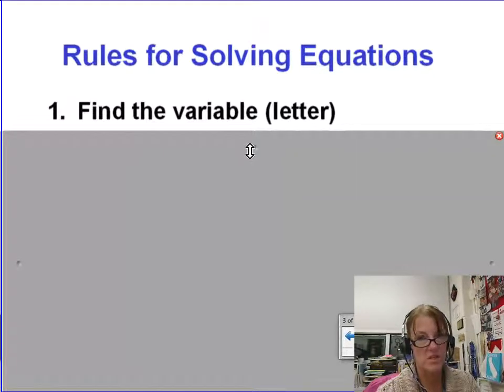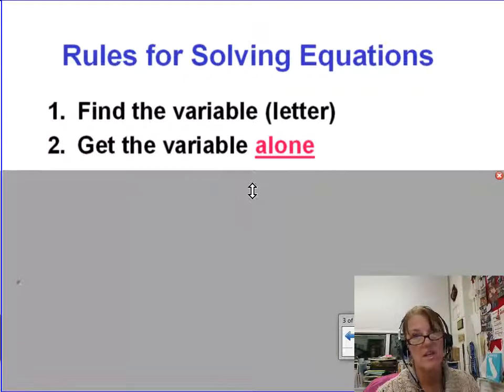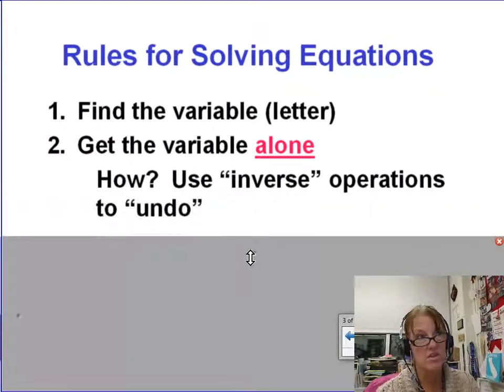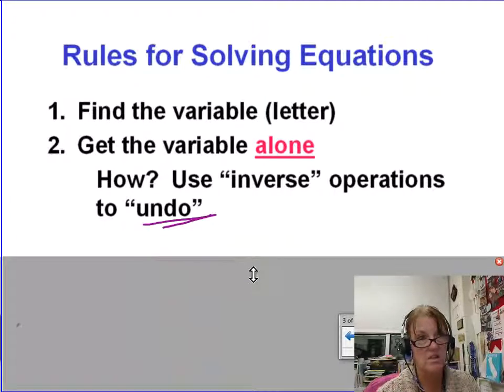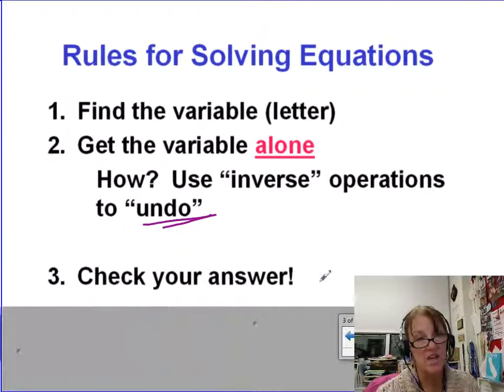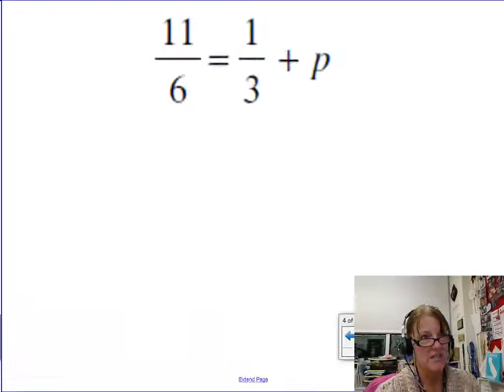So let's review a little bit about our rules when you're solving an equation. The first thing you do is find that variable. Could be on the left, could be on the right. Just find it, and that's where you're going to focus your attention because you want to get that thing by itself. You have to get it alone, which means you are going to undo whatever's happening. If we're adding, we need to subtract. If you're multiplying, you need to divide, and so on. And our goal is to get that variable by itself, and then check your answer. That'll be critical today, and it'll be nice because you can use your calculator.